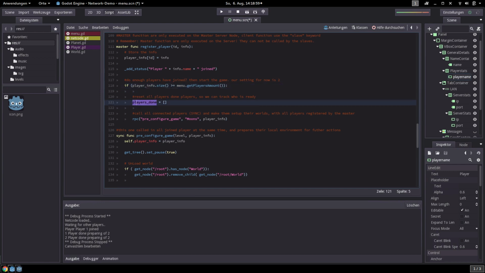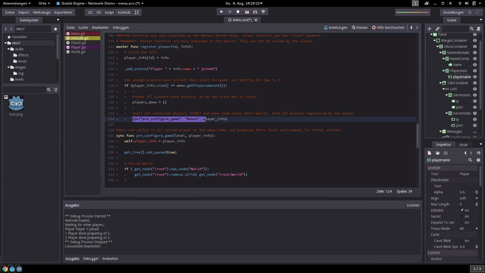Okay, so if we got the total number of players that we want to start the game with, then create a new array for players done, because there has to be, of course, some preparation. Each player has to instantiate the world and tell the master that he is ready, and when everyone is ready, the game will be started. So all the players that are ready will be noted in this array.